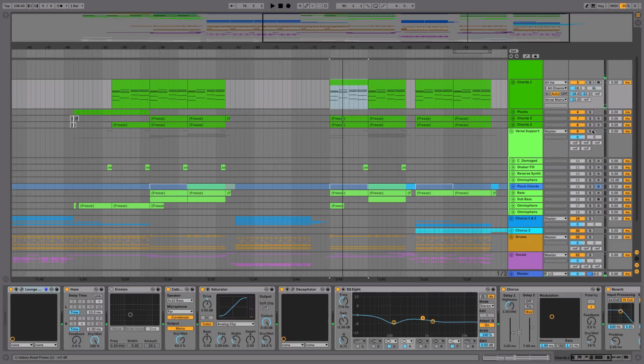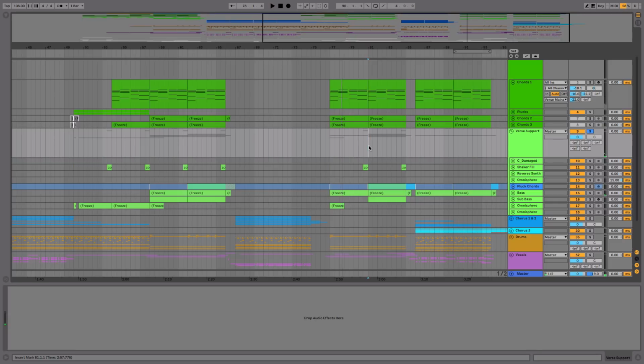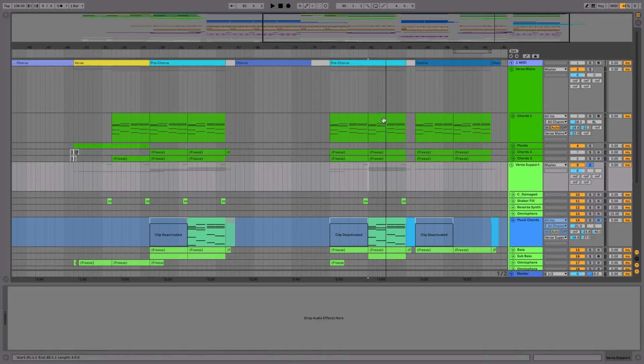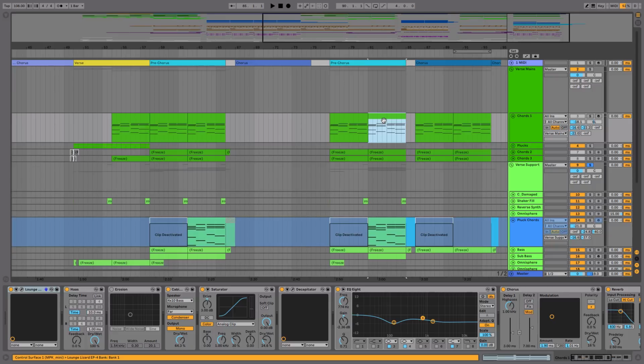And then underneath, I've got a few different bass elements. And then halfway through, this sub-bass comes in, as well as these pluck chords, which are just playing the exact same chords that I have in the verse. So my harmonic foundation for this pre-chorus is this chord progression. There are a lot of different layers that are playing it, but they're all playing that exact same progression that I showed you here.